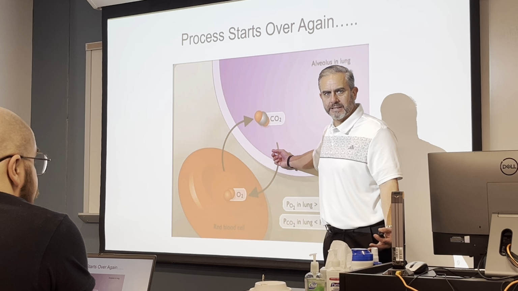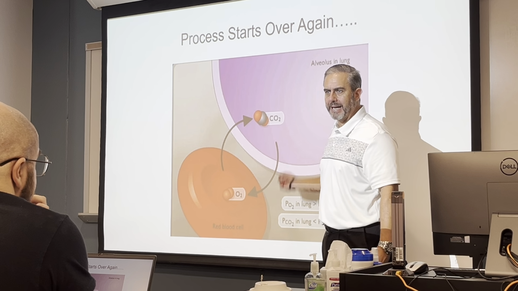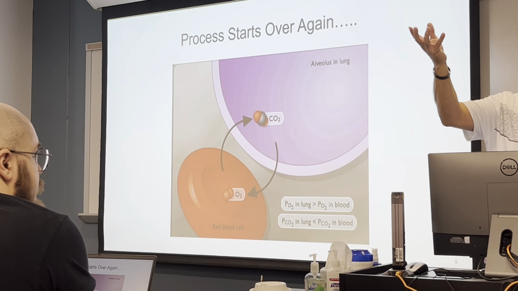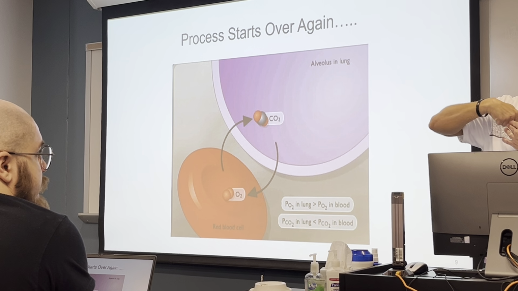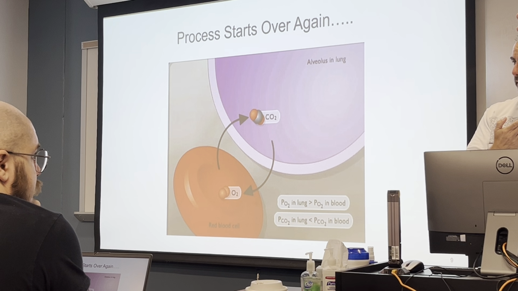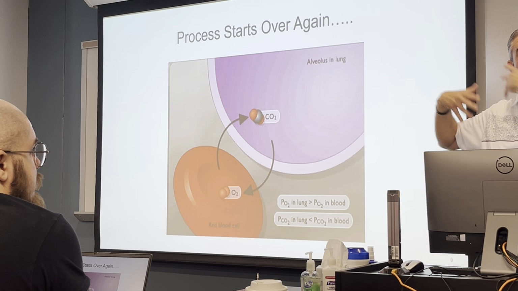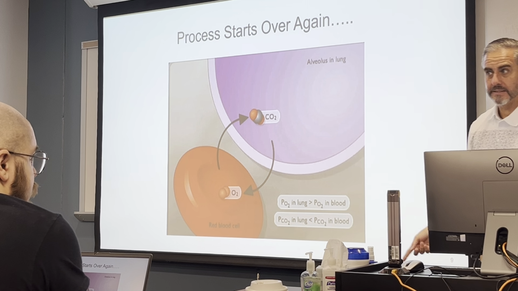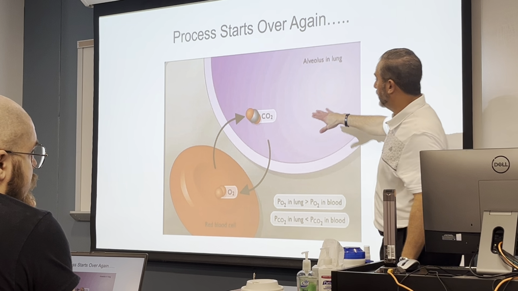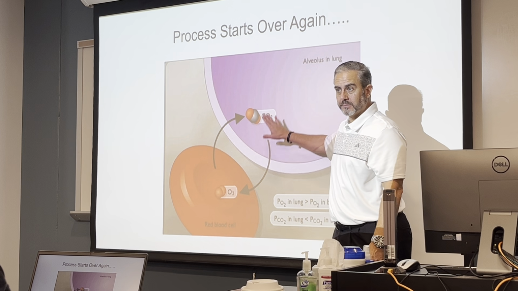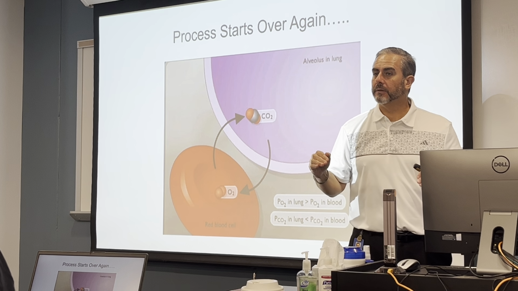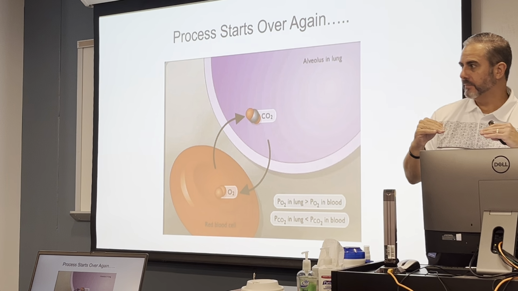So this is really the opening slide we did, to show that passage. In the beginning, oxygen levels are higher in the alveolus than they are in the bloodstream. That's what causes the oxygen to go into the bloodstream. Carbon dioxide levels are higher in the bloodstream than they are in the alveolus. That's where the carbon dioxide leaves the bloodstream and goes into the alveolus again for us to exhale it. And the process continues and repeats. Wherever the concentration of the gas is the highest, it's going to leave that area and go to where it's the lowest, until what happens? They equal. They reach an equilibrium. And then diffusion stops.